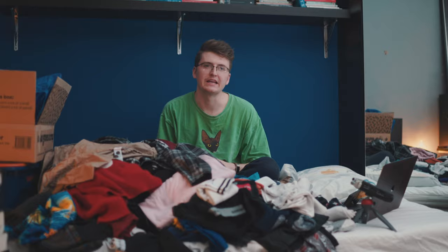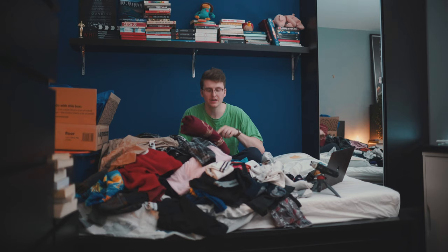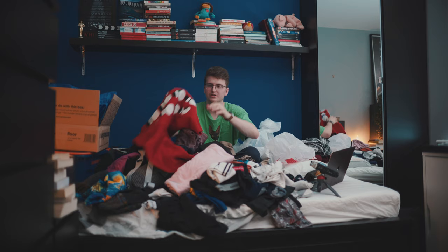I can't really feel anything, but I know that I care a lot about this. It's a fig hoodie that I got from tour. Christmas jumper, that's gonna stay. These have seen better days.